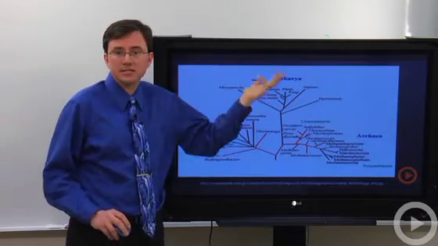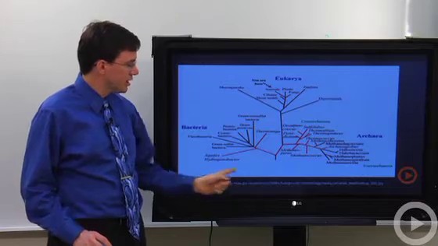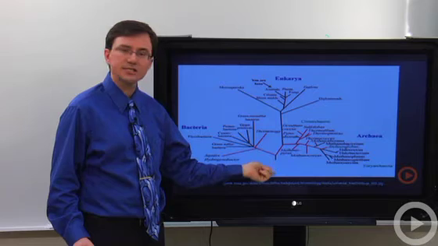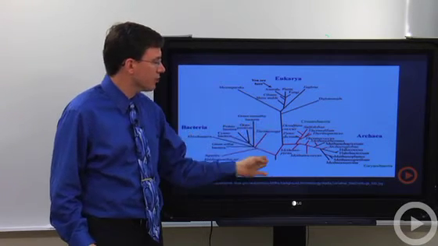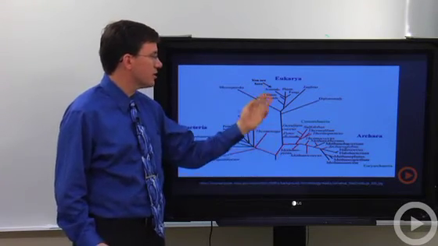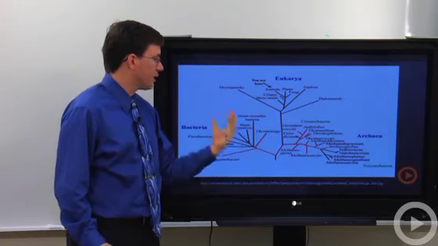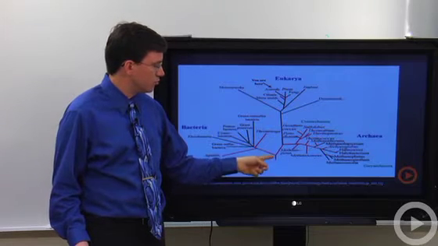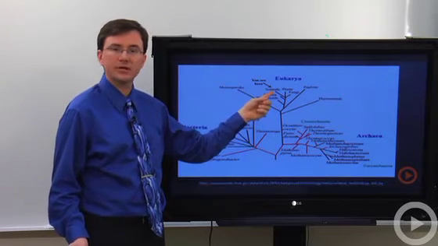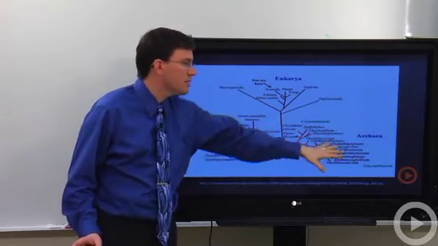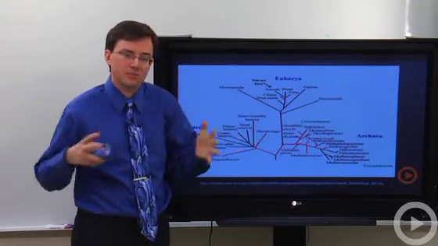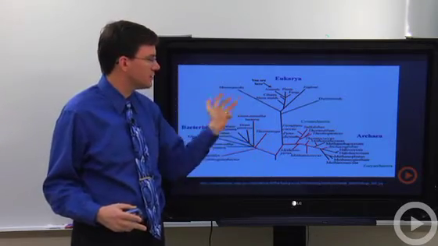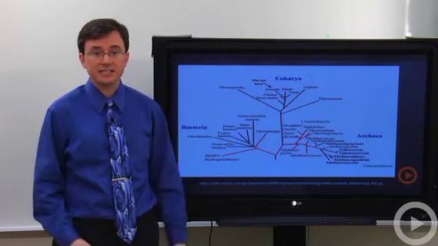This is an example of a phylogenetic tree. You can see down here at the bottom, just like in a real tree, there's a central trunk — this is implying that there's some kind of common ancestor. And from that common ancestor we had these three major branches, and from those they branched out again to give rise to all sorts of different organisms. You can see way down here at the bottom there's the common ancestor, and you're up here in the animal kingdom. There have been major periods of time that have separated us from all these other creatures. And so that's a phylogenetic tree.